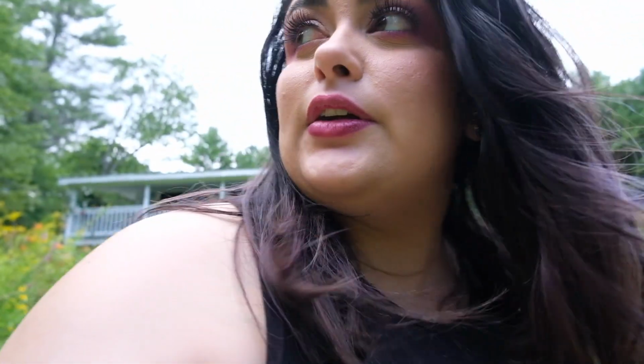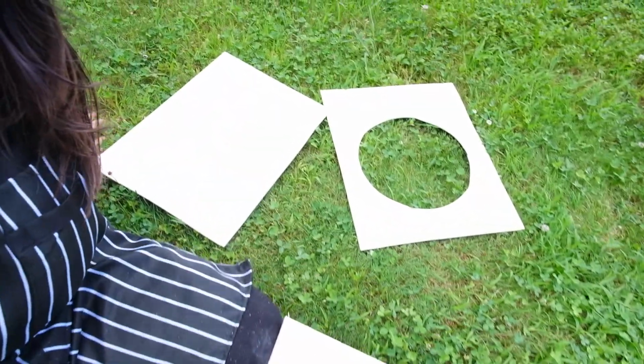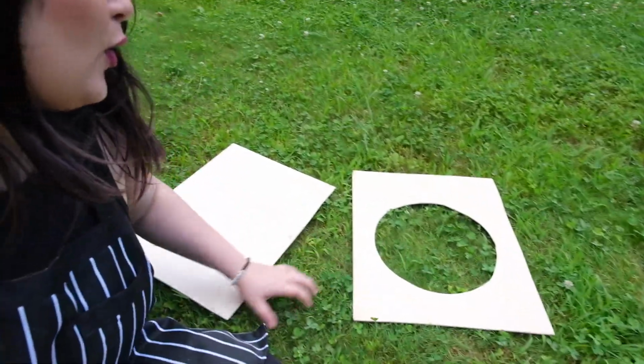All right. So we actually did go down to the shop and cut those pieces of wood. I can't remember if I told you specifically, but we're putting something extra on that side table. We had to go in and cut some pieces of wood with the jigsaw. And now we're outside sanding the edges, because when you use a jigsaw, it creates super jagged edges. So we're sanding them. A hole in my sock. Can you even believe it? Okay. Anyway, I'll show you the pieces. So we have one with a hole in it, and then we've got 4 sides.